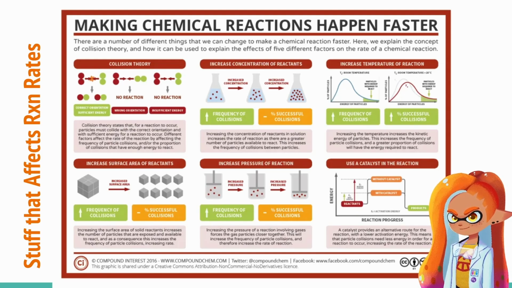It's a great graphic. I have this linked on the slides on the classroom website, so you can feel free to look at it. But pretty much what you're noticing is the majority of the time you're just increasing the successful rate of the collisions happening. So those reactants are hitting successfully in order to make whatever products you are trying to make. That's pretty much what you're doing for the most part.